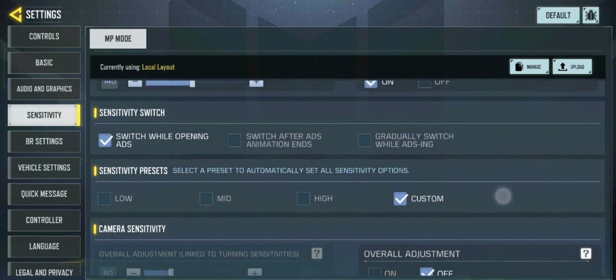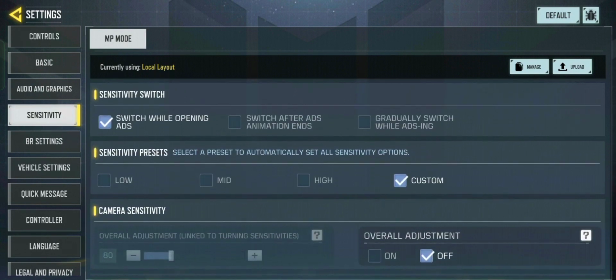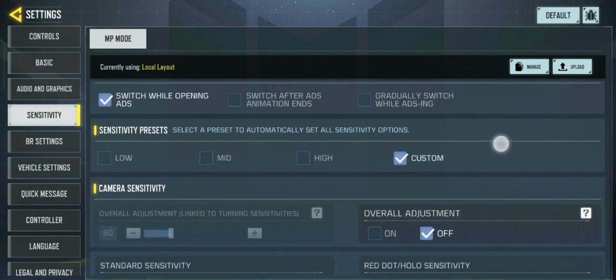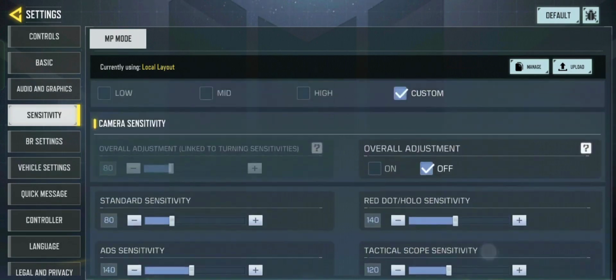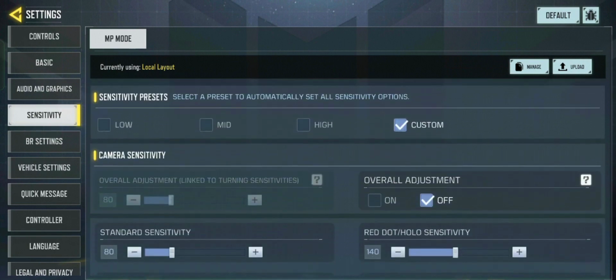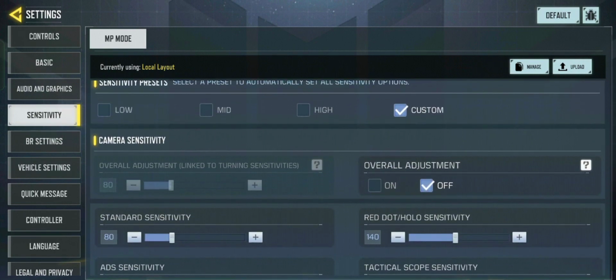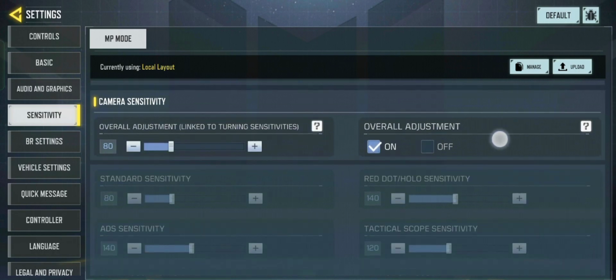But if you want some simple setting, you can use the overall adjustment, like this one. You can turn it on.